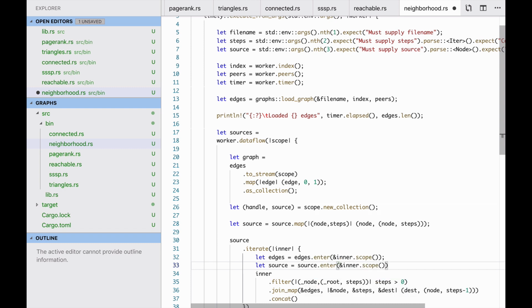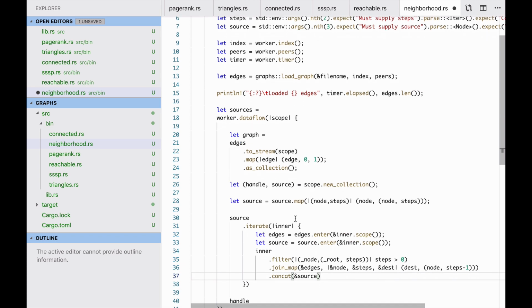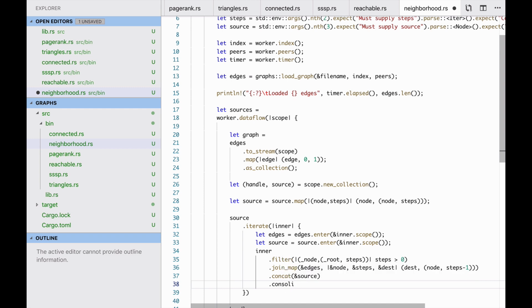And we're doing this because this is actually what we want to concatenate in each iteration. So we want to, as we take steps forward, leave the option of any previously reached nodes as well, and we don't want to force them to vanish just because we step away from them and don't find another path back to them. So this will do this. This will keep us honest. And let's throw in a consolidate here too.